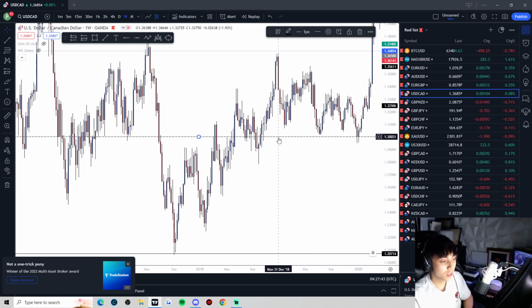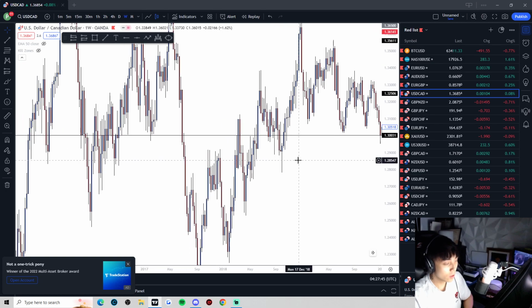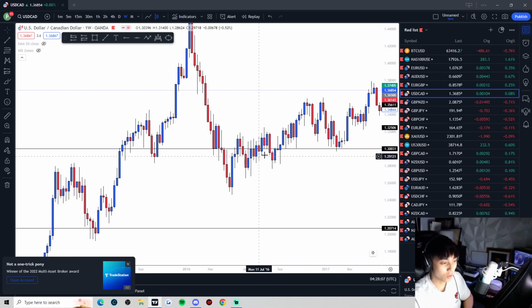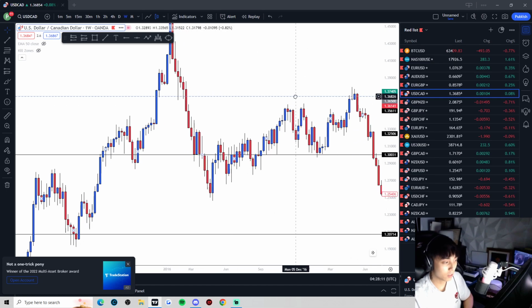And so you can see right here, this middle line I drew. There were a lot of rejections when it was going down, and it would reject back up. And when it was under the line, it would hit this and go back down. So look, it broke through this level of resistance slash support, and then it retested and went back down. Right here, you guys can see it was just consolidation, and it was heading back up towards the upside. It broke, retested, and then headed back to the upside.